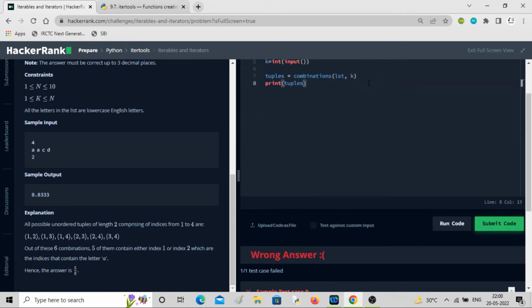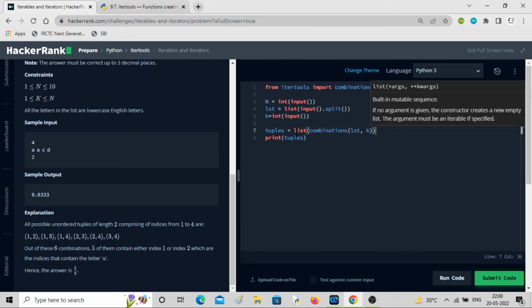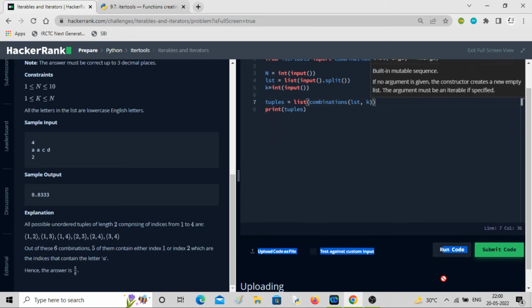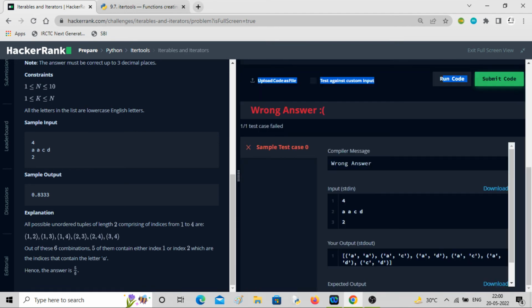It will not show because you have to convert it into a list. It is an iterator, that's why. So you can see AB, AC, AD, BC, BD, CD, just as what you wanted here. Now we just have to calculate the probability.